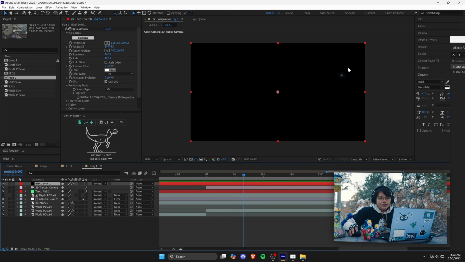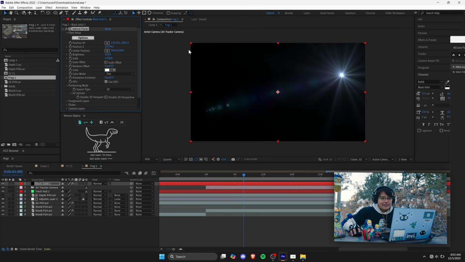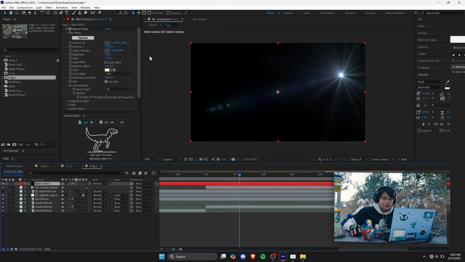So once we do that, you'll notice that there is the flare. Right now it's pretty far away, so we're gonna have to increase the scale a lot, and we don't have to use the null anymore. Like we could delete it if we don't want to, but we could pretty much just position it. It's basically giving us like a value to work off of pretty much.